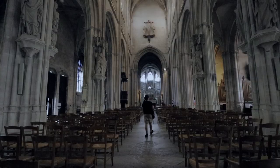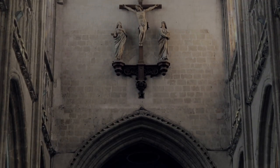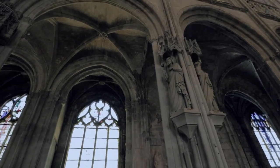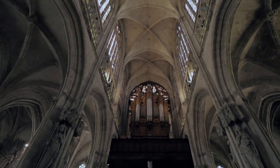Collégiale Notre-Dame de Vernon. The construction started in the 11th century and continued all the way into the 16th century. Between the 15th and 16th century was the main construction of the nave. The choir of the building was built earlier and the nave was built much later. In the 20th century, the building suffered a lot of destruction in terms of the windows. The windows were all blown out during the bombardments. So therefore, the windows inside now, the majority of them are contemporary. They were done in the 50s and 60s, and in the 90s, the works were completed. Some of the windows that remained are not here, they've been moved to Notre-Dame de Lourdes.